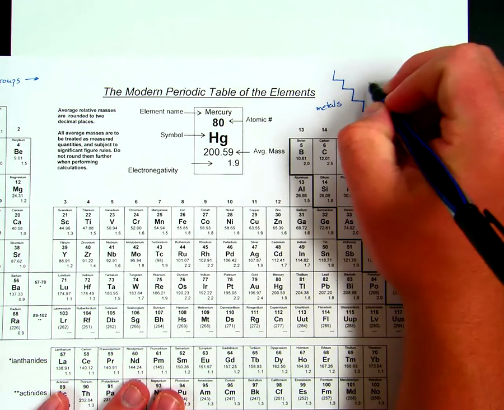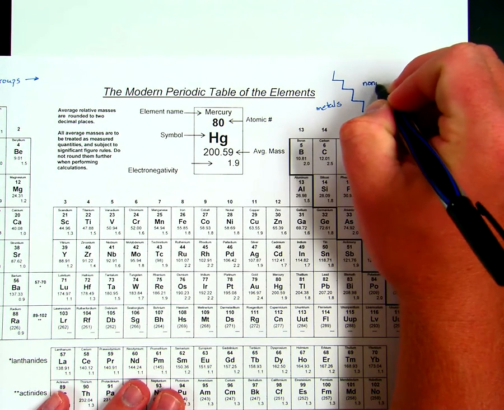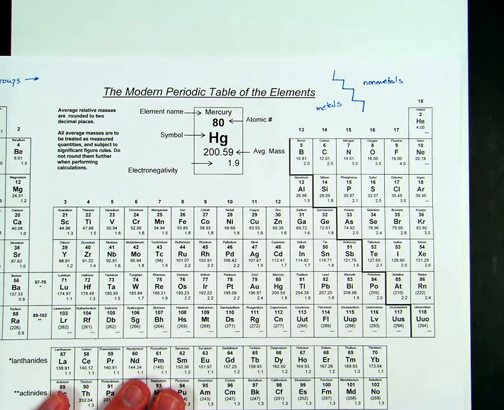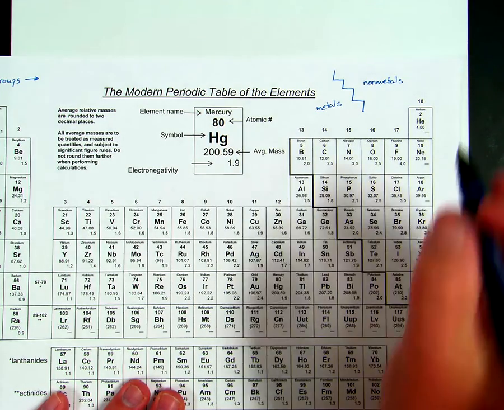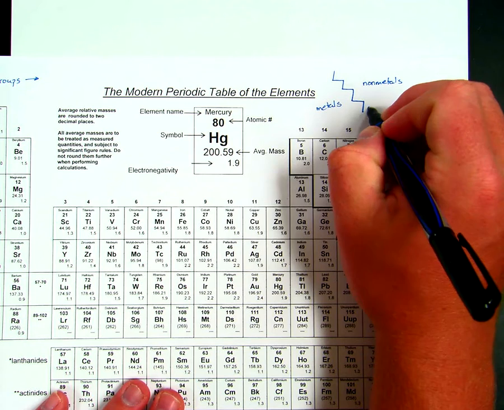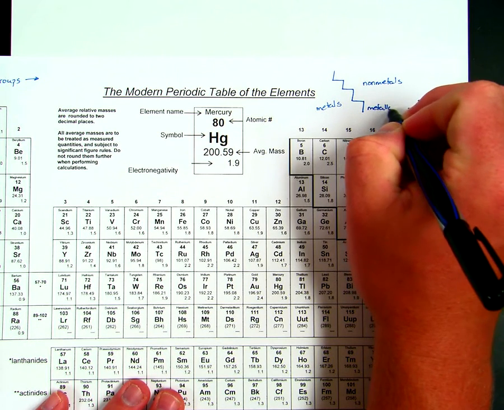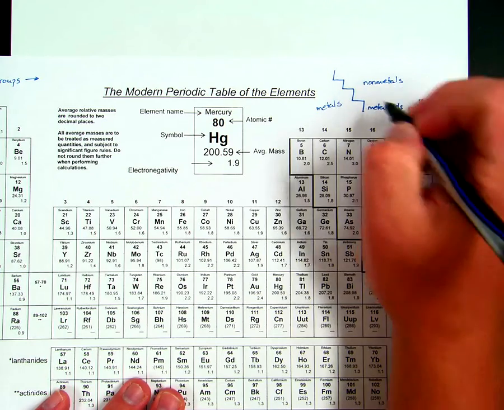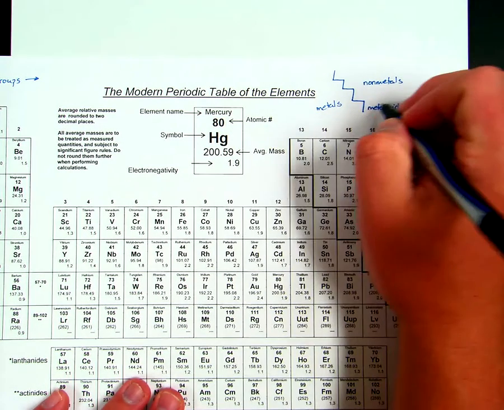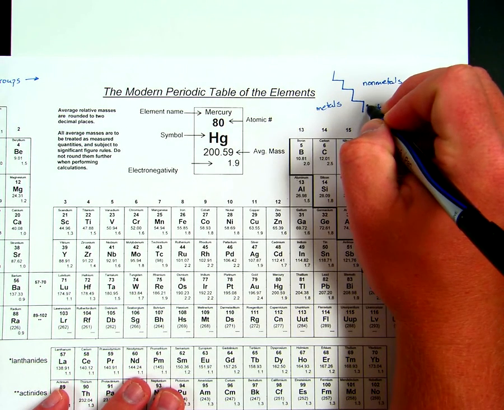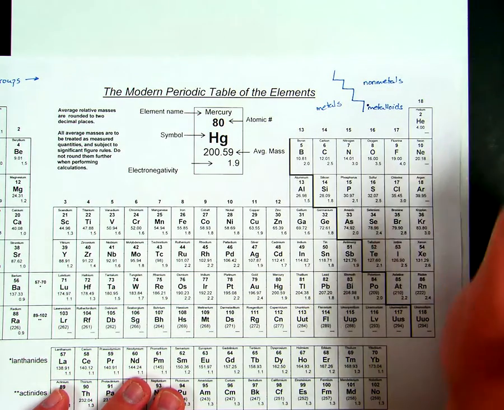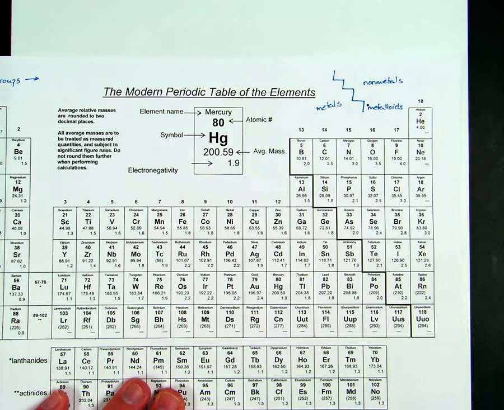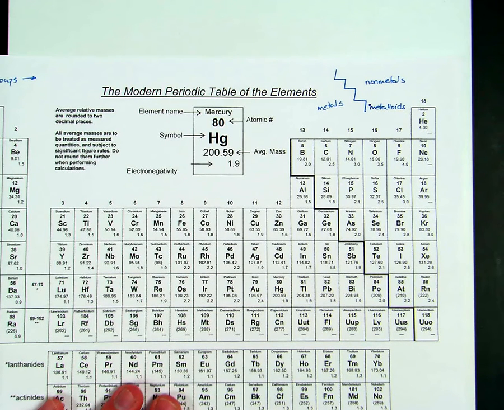Elements to the right of the line are nonmetals. We can see there are quite a bit fewer nonmetals than metals. And then elements that lie along the line are called metalloids. The term metalloid means a semi-metal or a metal-like property. Now, metalloids, by just saying they lie along the line, that's not immediately clear which elements are metalloids and which aren't. So I'm going to put a dot in their box here on the periodic table to help you identify which ones are metalloids.